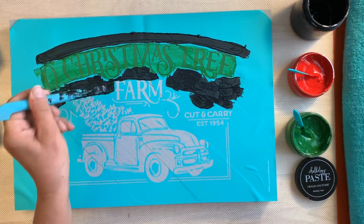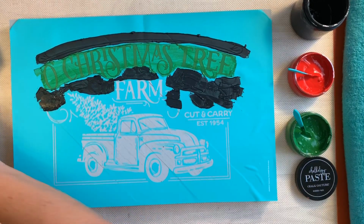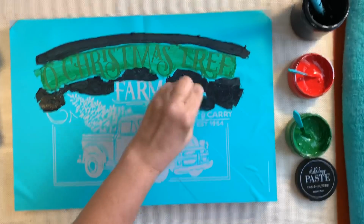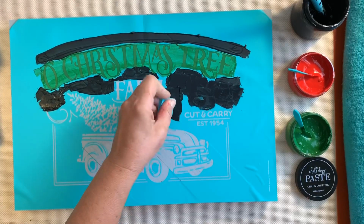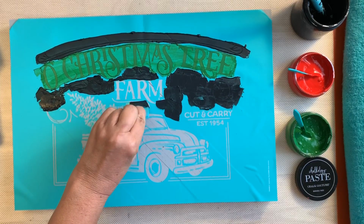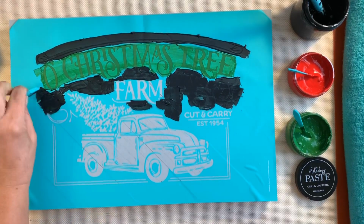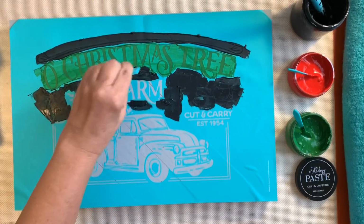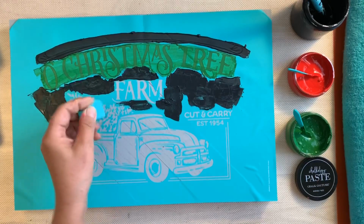And now I think I want to go ahead and get my little mini squeegee. We'll just use our mini squeegee and start going over this area. Get the excess off because we want to peel this soon, but I need to do farm, and I just got onto my R. No big deal. I can fix that. I'm not going to stress over it. There's no stressing in chalking. We just have to keep going and we'll fix it. No worries. Gonna get right in there.